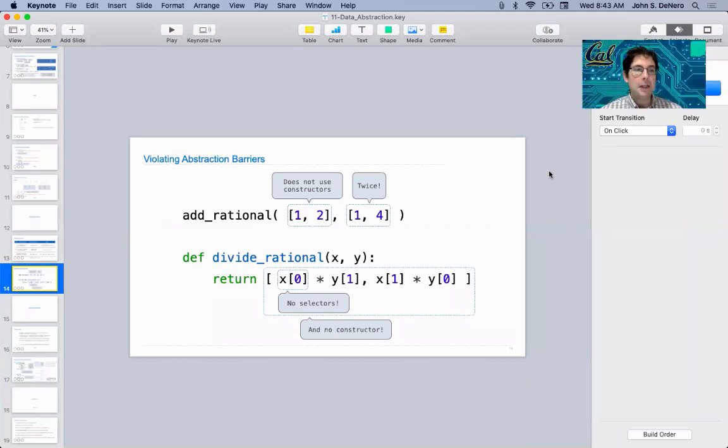Yeah, it's hard to think about a large program in the context of a lecture where the program is actually tiny, right? So what's wrong with this code? It looks sort of fine, right? But it is violating these general programming principles, which are really important if we were writing a larger program. And so what we would expect here is that add rational would only take as arguments the return value of calls to the rational constructor.